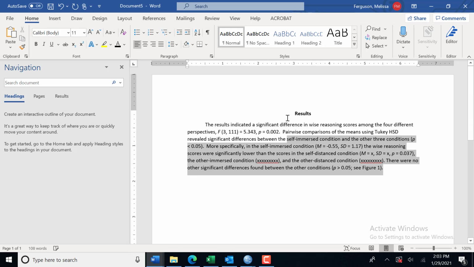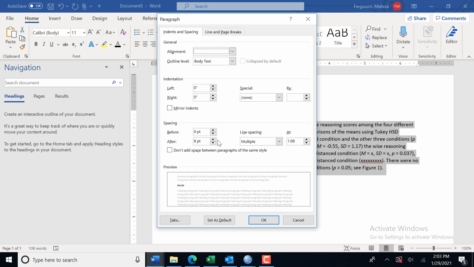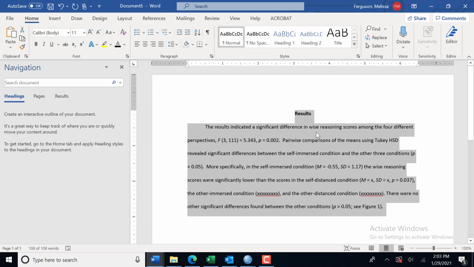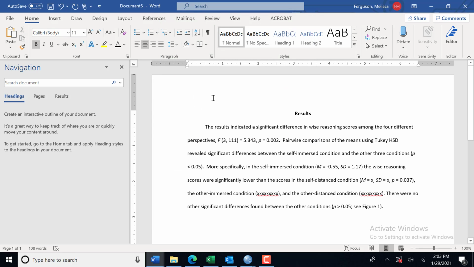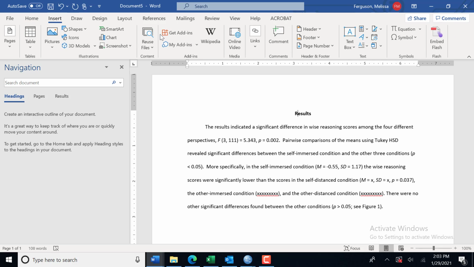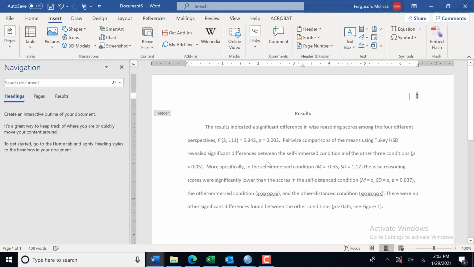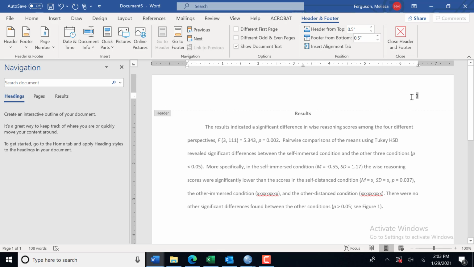The other thing we need to do is we need to make sure it's double spaced. So we go in here, get rid of this, any spacing because it's not correct. You only want one space in between everything. So you'll make sure that this is only one space here, there's nothing else. We want to go up and we want to have a header. Actually, let's do our page number. That's the easiest way to do it. So we have our page number. Probably isn't going to be 1, but we're going to get a header.